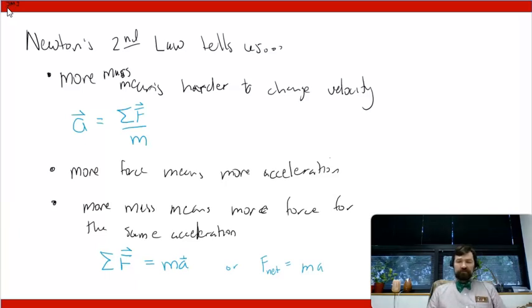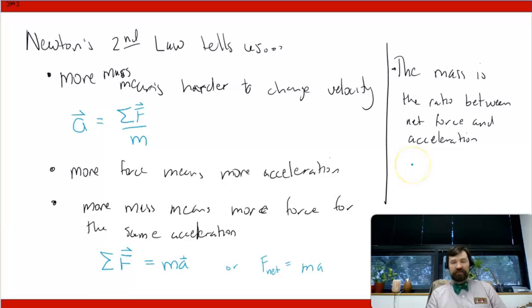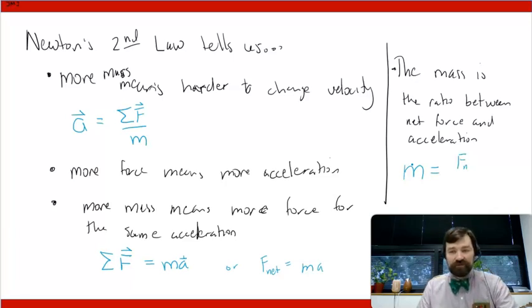Finally, we might solve for the mass. In other words, you can use the amount of force and the amount of acceleration to determine the mass. This is again rearranging our equation from sum of forces is mass times acceleration to say that the mass is the sum of forces, or if you prefer, the net force divided by the acceleration. So these are all just different things that we're doing with the same Newton's second law.